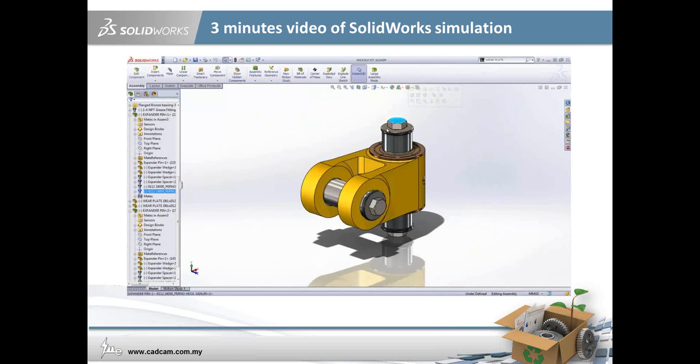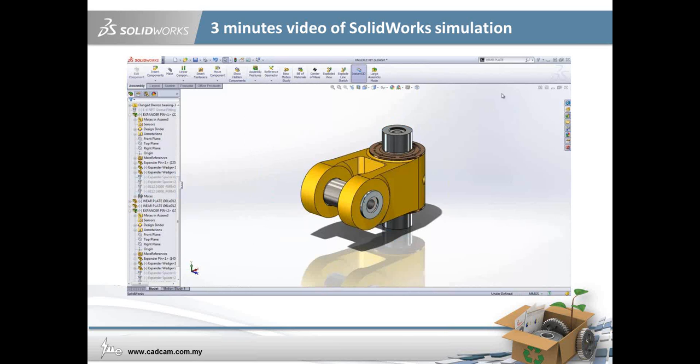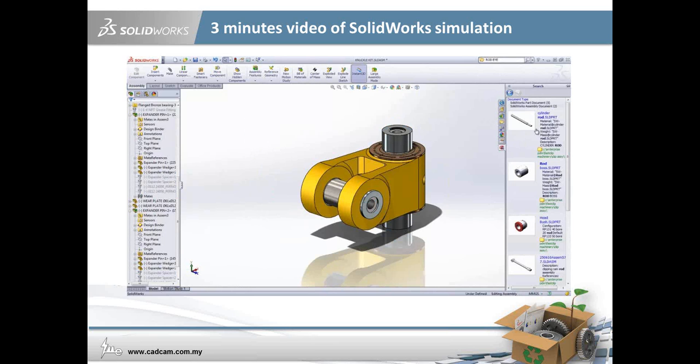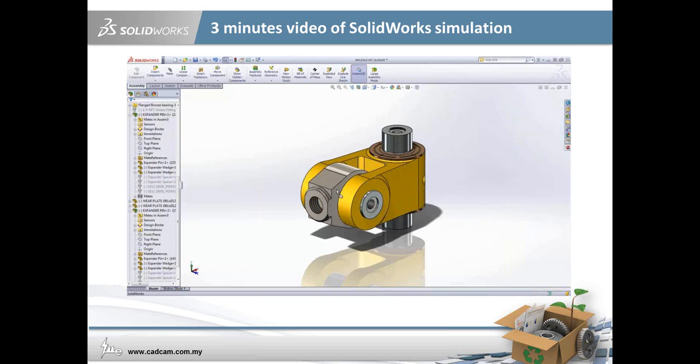These bolts and washers do not add much to the simulation, so let's remove them for now. This can be easily accomplished with the selection tools to select and suppress them. We may also want to add the rod eye to this assembly to better define the load transfer. And with a quick search, we can find this part and add it to the assembly.